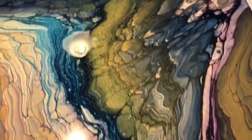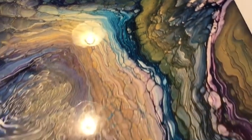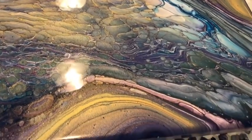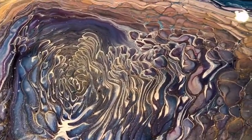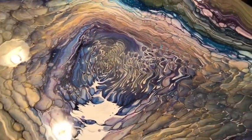Guys, thanks so much for watching and coming on my little journey today to attempt a 24 by 24 inch galaxy straight pour. So I love this part right here. So look how beautiful and gold it looks all in here. But then if you turn from a different angle, they're more defined and it's just so pretty.